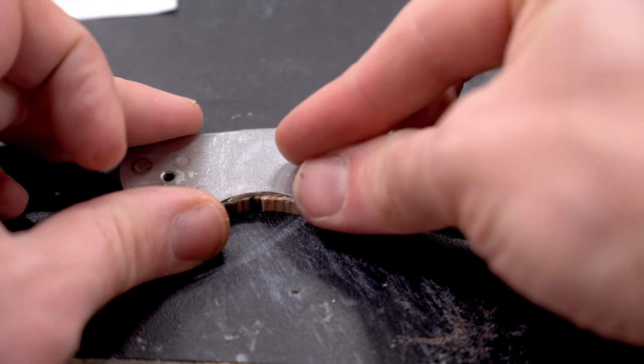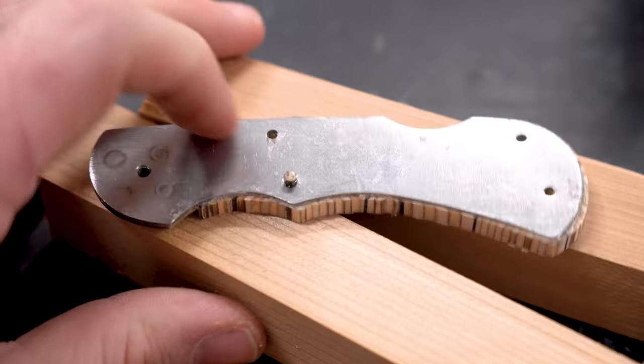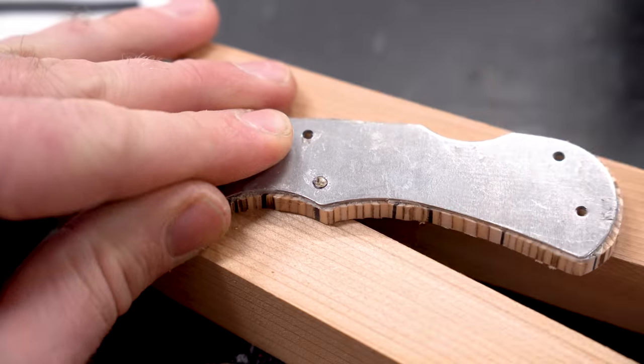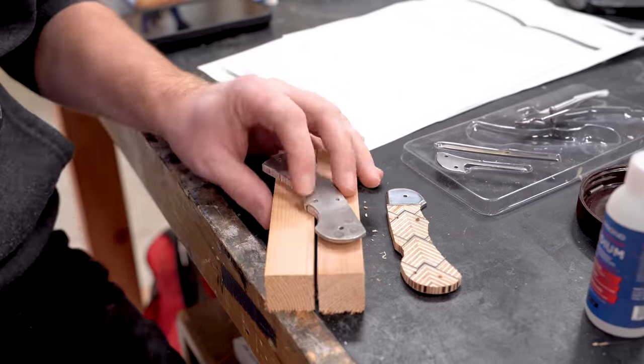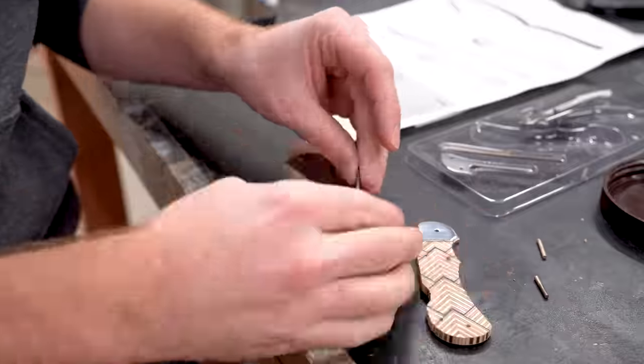The knife kit comes with a series of brass pins that you put in a specific order. All of that is pretty well detailed in the instruction manual. I had one section where I was confused, and I'm going to cover that in a second. I'm adding a bit of CA glue to each of the pins to hold them into place and so that the knife doesn't kind of come apart over time.